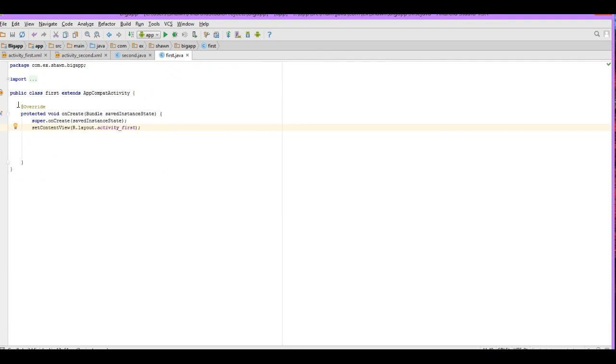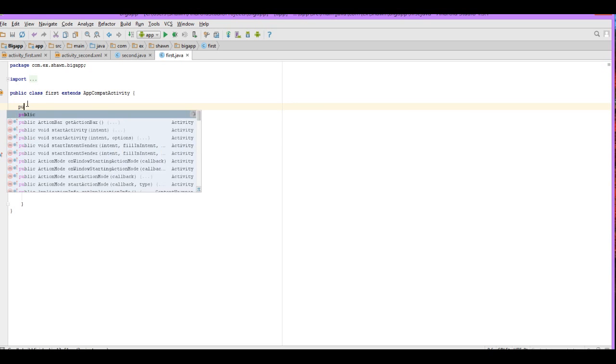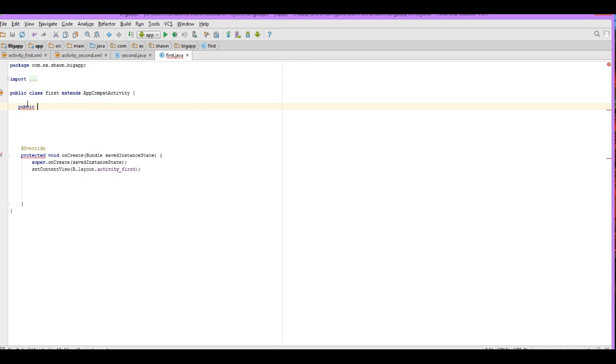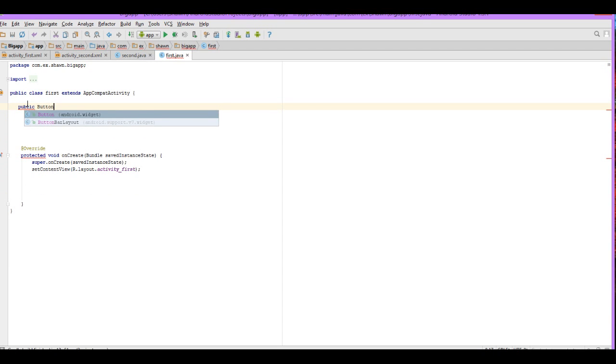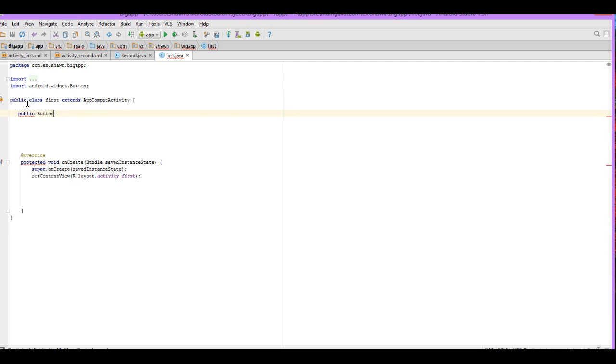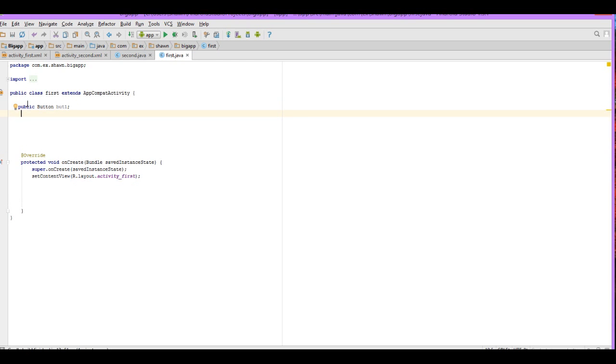We are going to be spacing down right where it says Override, and we're going to be creating some public elements here. So we're creating a public Button, and we're going to call our button but1, and put your semicolon.